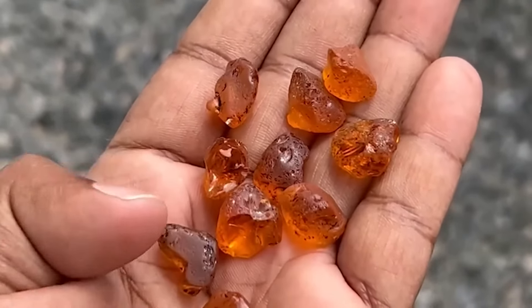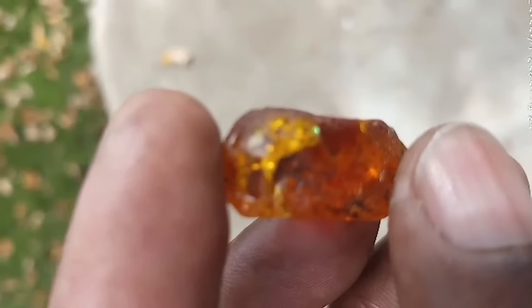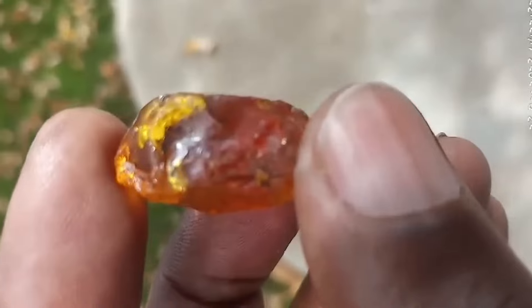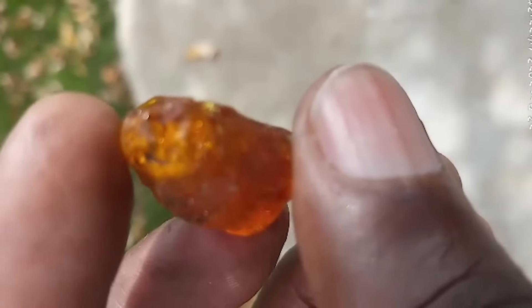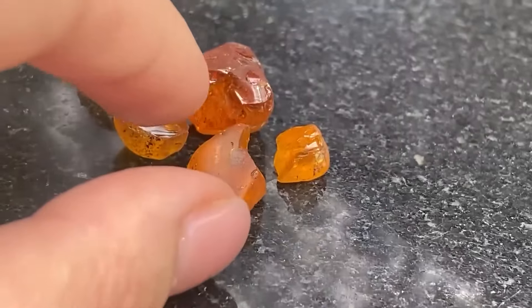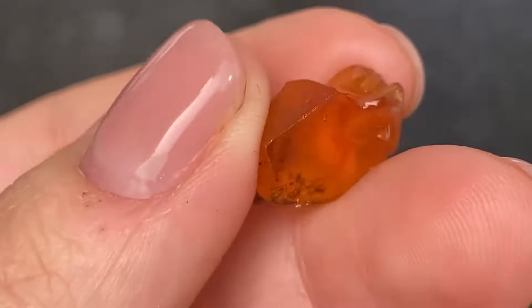Those gems that shine with that unmistakably sunny color. He even sent me some footage straight from the site and, as you can see, there are some focus issues, but what can I do? So, what a pretty decent lot. He paid just $50,000, which, considering the quality and weight of the stones, seemed like an amazing deal. Check out the stones yourself — they've got a beautiful color and size. You will also notice the typical inclusions of Maasai garnets, including those distinct black dots that are always there.